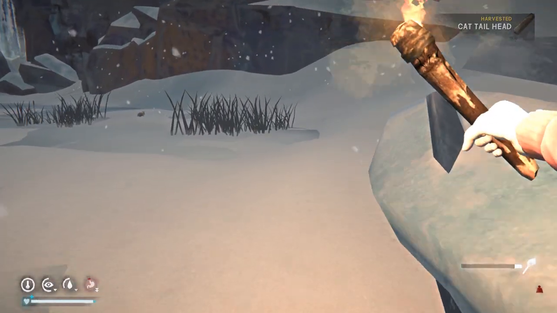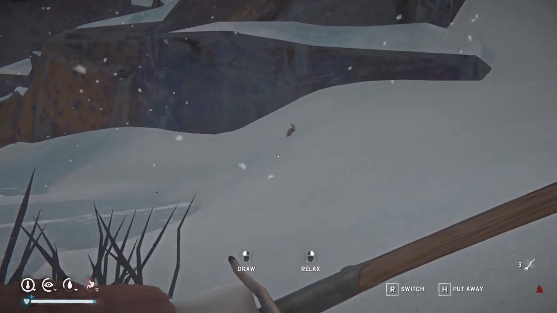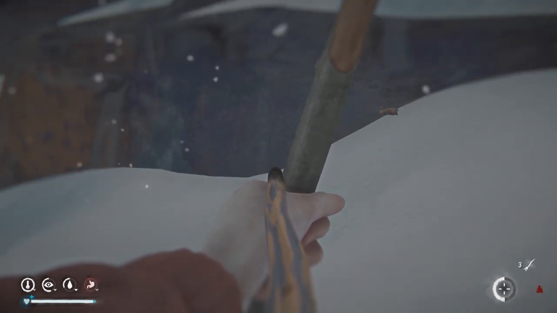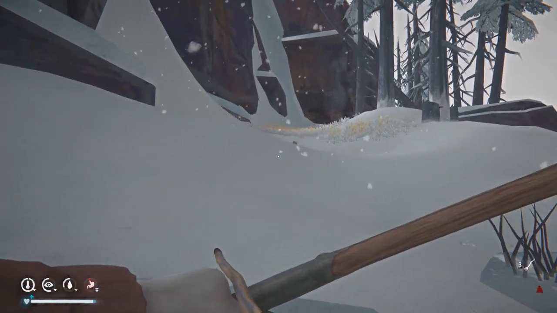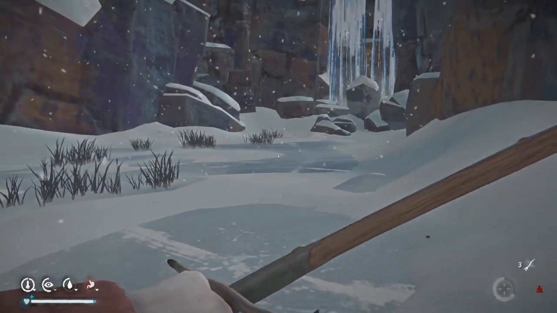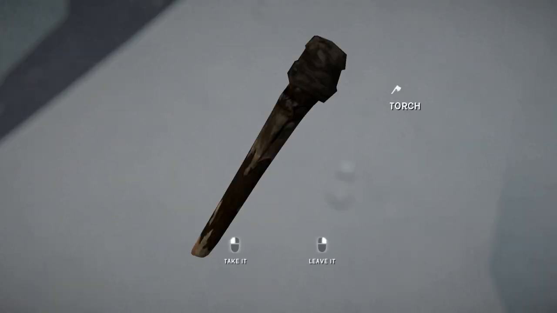Hey, rabbit. I might try to get you guys. Let's see if I can drop my torch quietly. We do have our crooked arrows. Oh, he must have saw me. Don't want to take too long. I want my torch to go out. Oh, that was my last torch.